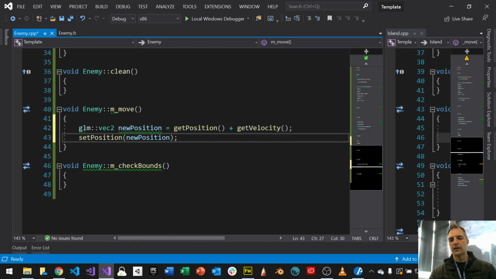This is enough. I'm not going to even code the check bounds function yet, right? I just want to see this plane on the screen, right? So yes, I've made a game object. I've got some basic functionality. I just want to see this thing on the screen, and then I can modify it. Because maybe I'm going to code too much and I'm not going to be able to test to see what it looks like. Let's see if I can make this work.